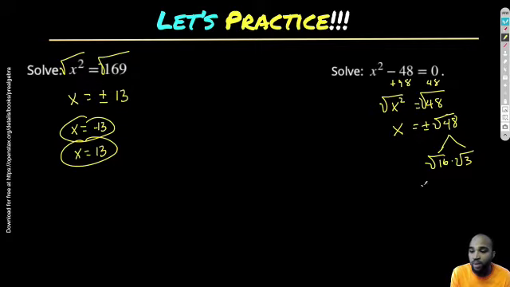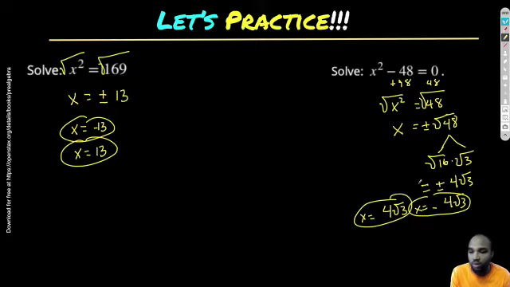Well, that's important because now when I write this, instead of square root of 48, I'm going to write plus or minus. Square root of 16 is going to be 4, and this is going to stay square root of 3. So those are my two answers, plus or minus 4 square root of 3. So I can write it 4 square root of 3 and negative 4 square root of 3. Let me say x equals and x equals. Here you go. There are your two answers that you want to get for this one. And so go back to a previous lesson about how to simplify those if needing help.